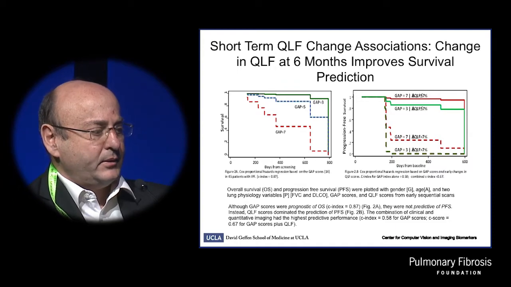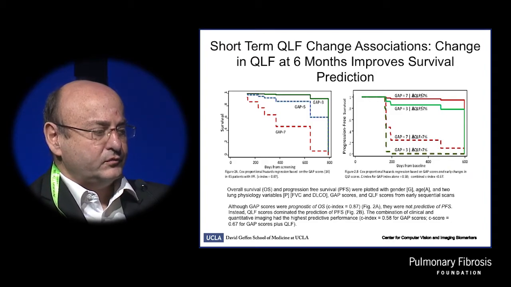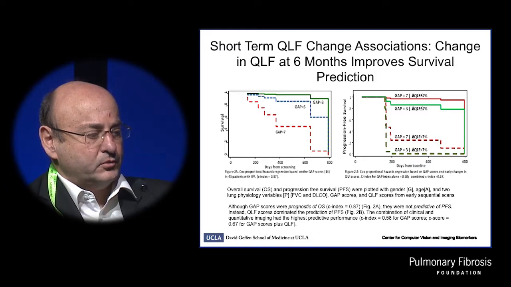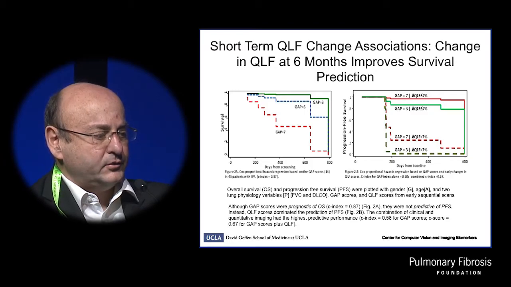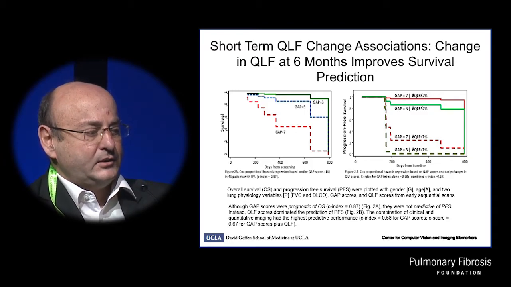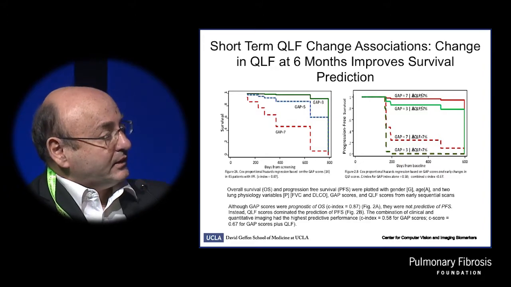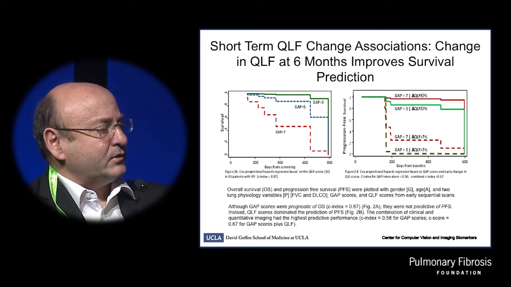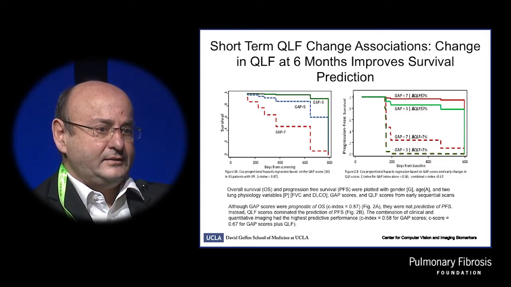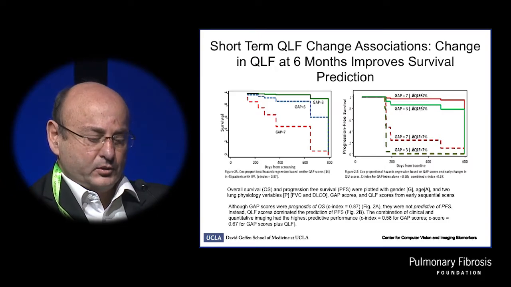Here's another example of how CT is playing its role in adding to what we know already. So here's GAP, which is a well-known way of doing gender, age, and physiology mapping of how well patients will do. GAP7 don't do so well. GAP3 tend to do well. But what's interesting is if you add change in fibrosis and you stratify and add it to your GAP, suddenly what you see is you can have a person who had a GAP7 to start off with, but actually they do really well if they don't show progression after 6 months. So I think there's evidence growing that CT's biggest advancement is in the follow-up of patients, adding to what we do already.